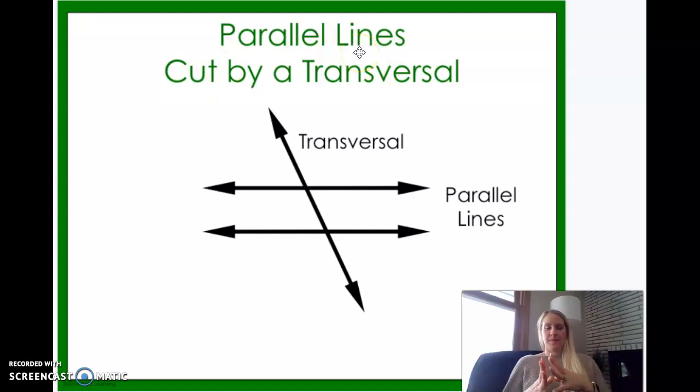All right, parallel lines cut by a transversal. So this is what you're mainly going to be working with. All of the angles we've learned up until now are also going to help with this. So this is where all of it kind of comes together. I know it seems like we're going through a lot of information, but this is where it'll all start connecting for you. So we have parallel lines, two lines that go infinitely in both directions but never cross paths. And then you have your transversal. A transversal is a line that intersects those two parallel lines, or cuts through.